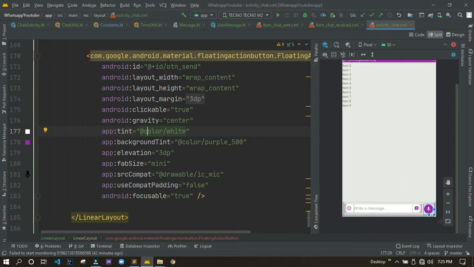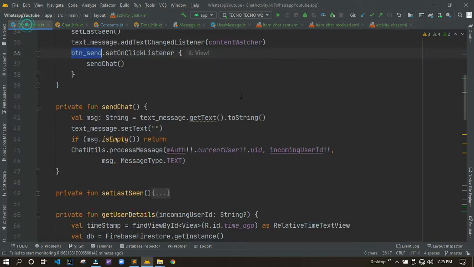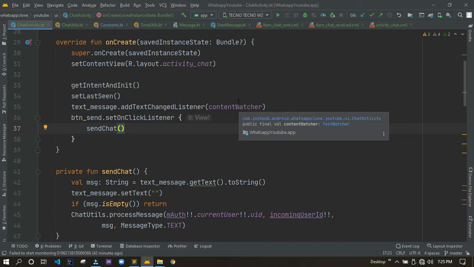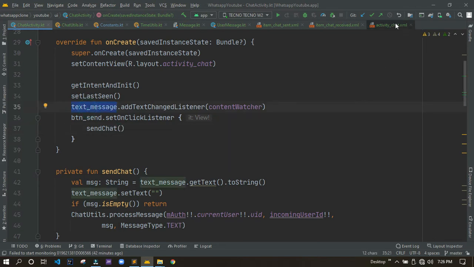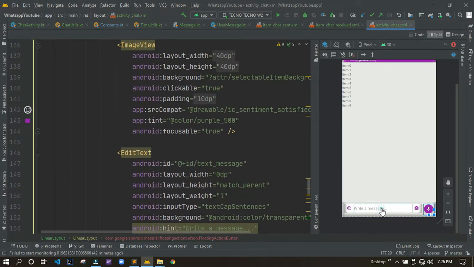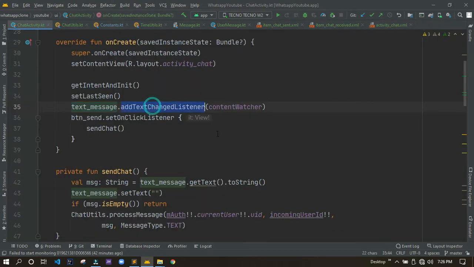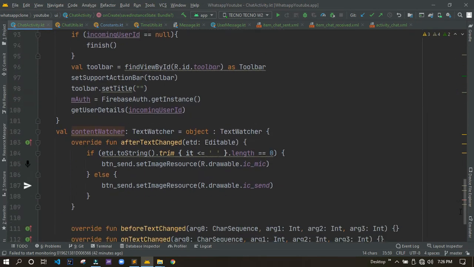Before we can send a message, we need to detect whether text has been included in the edit text. One way to do that is by using the TextWatcher class, which listens for a text change in an edit text. So the text message, which is this edit text here, you need to add a text change listener and then call a variable which I have created just below this code.